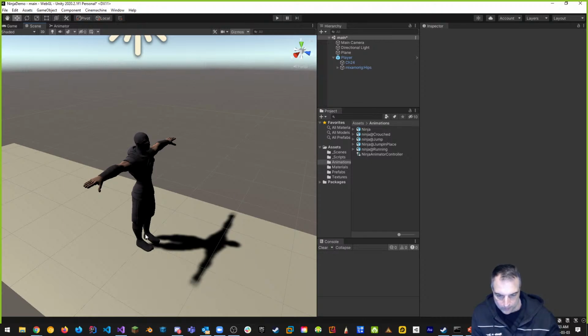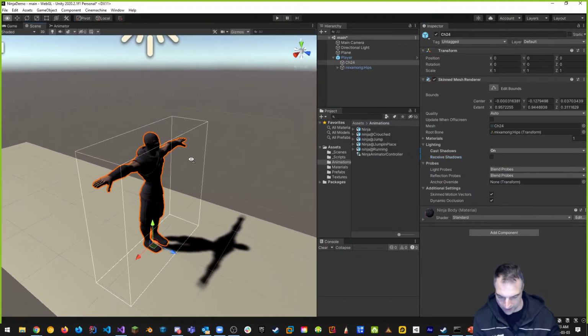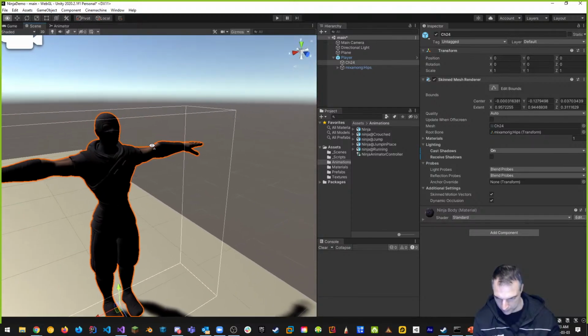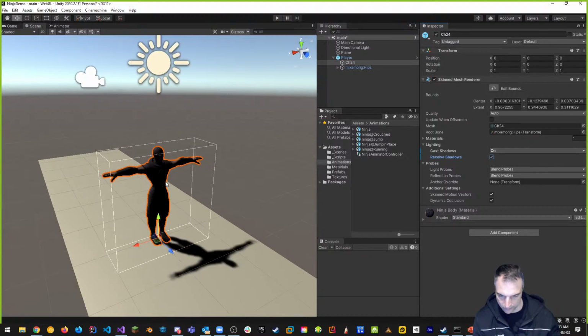All right, so let's see what happens if we want to make the shadows cast. First of all, he receives shadows as well. If I turn this off so he doesn't receive shadows, you can see that there is a bit of an effect. So here is no shadows. He's not receiving shadows as well. I'm not sure how this comes out for you guys, but you can see there's a bit of a belt there. If I click that he receives shadows, that detail goes away because of the direction of the position of the directional light.